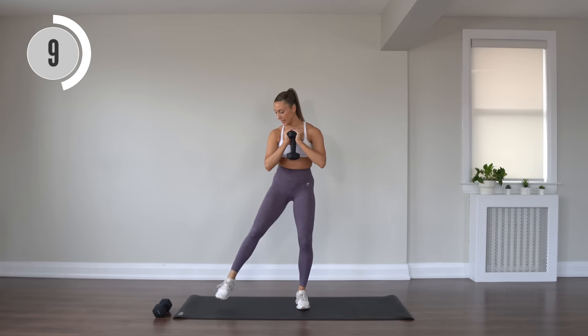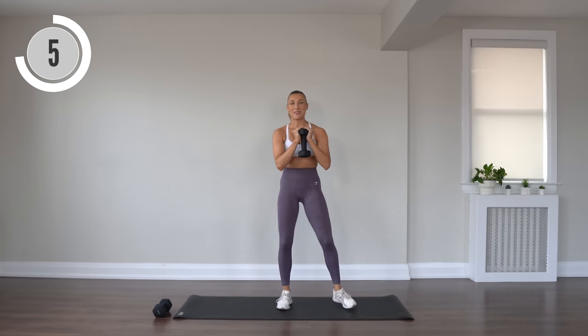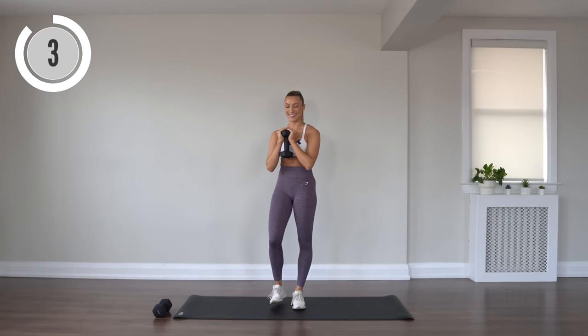All right, switching your grip on that dumbbell, hold it like so. We're gonna do goblet squat step outs. So step to the side, back in, step the other side, back in.